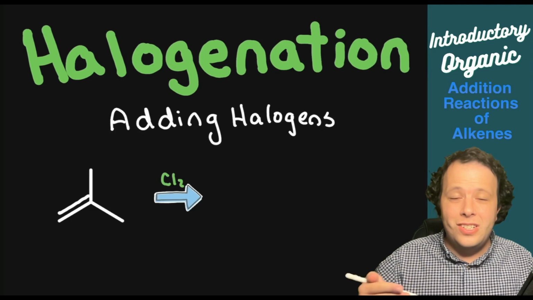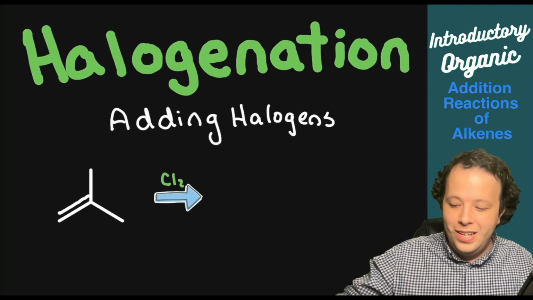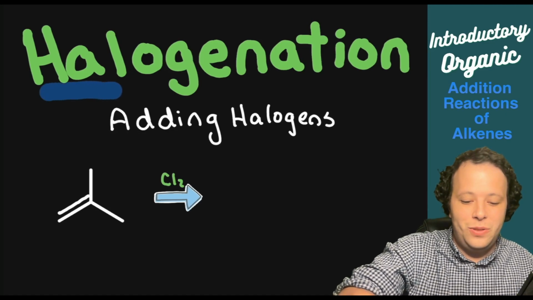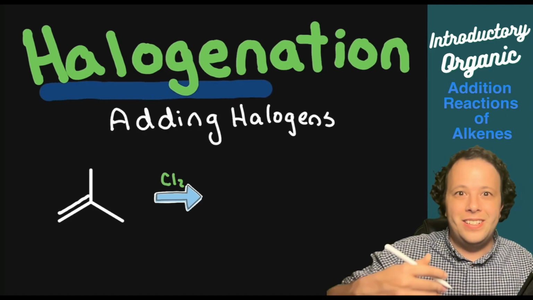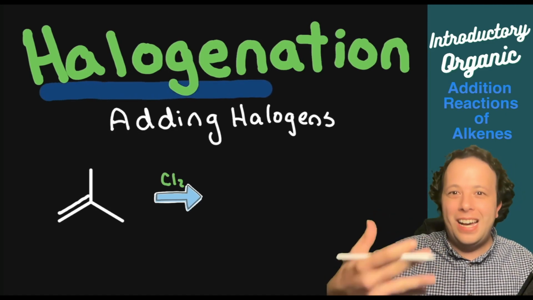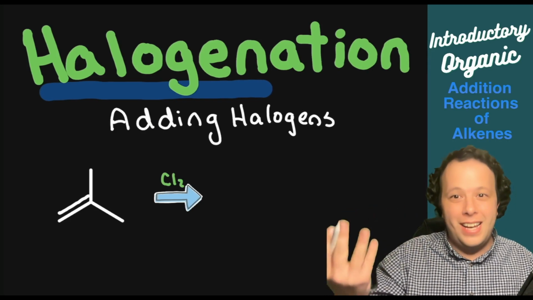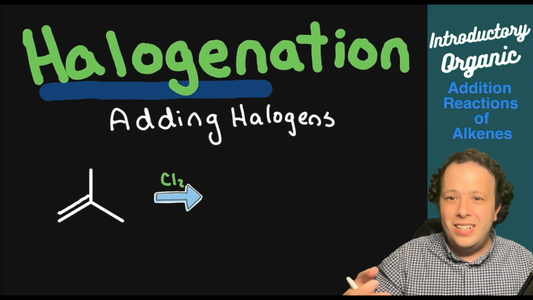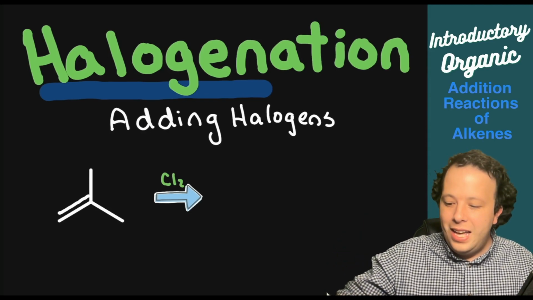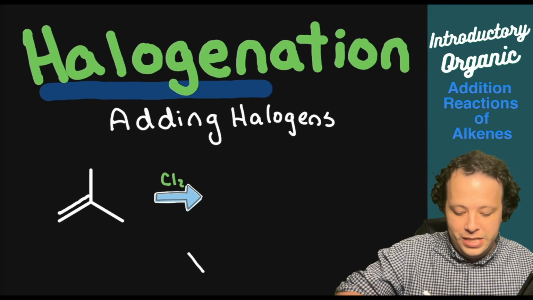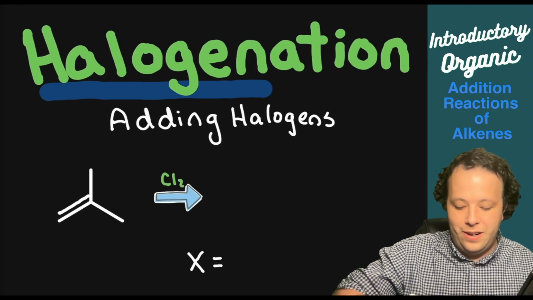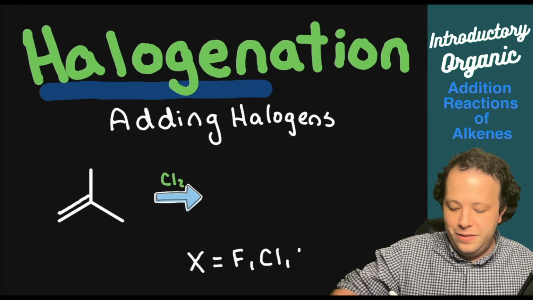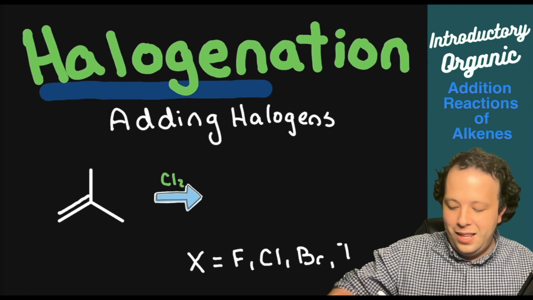Our next reaction type is halogenation. And from this one, you can see the same general premise. It gives you the name inside of saying ation, right? We're adding something. So in this case, we're adding a halogen. So halogens can be chlorine, fluorine, iodine, bromine, any of those individual species. So usually we denote that with the letter X, and that can represent any of these major halogens.